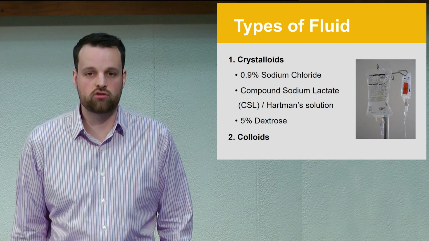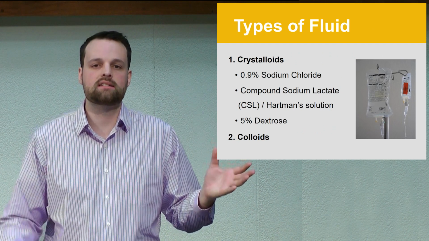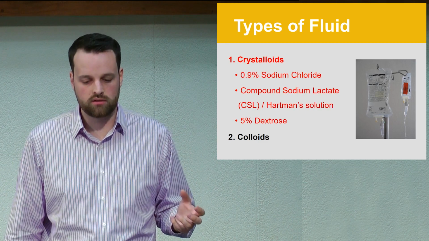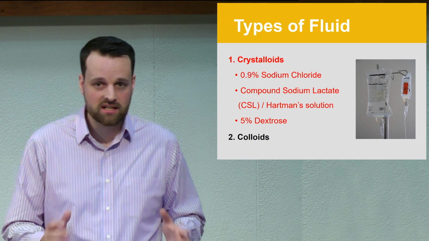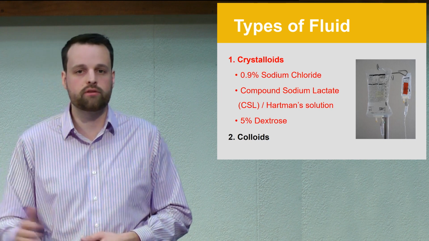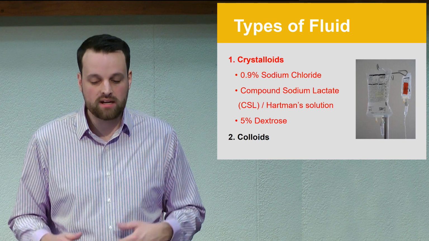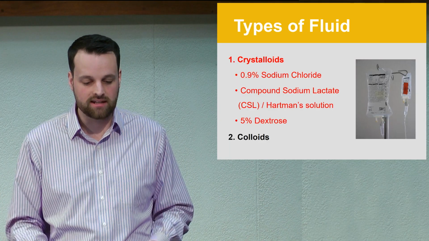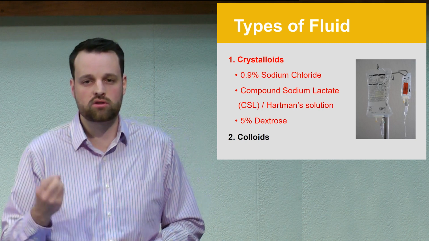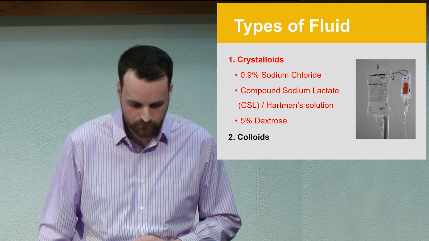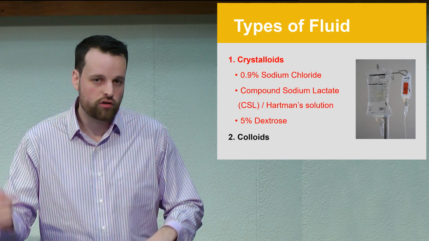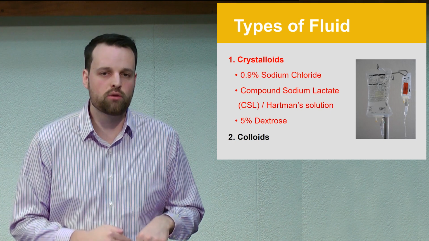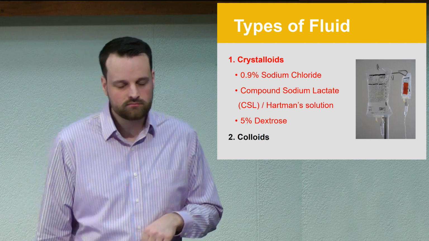There are 2 types of intravenous fluid. There are the crystalloids and the colloids. So crystalloid is a water and electrolyte solution. The electrolytes are really small molecules that are able to pass through a semi-permeable membrane. So when we administer these, they will distribute throughout the entire extracellular space, and the charge on the particles will stop it going intracellularly. In other words, if we put a crystalloid into my vein, some of it will stay intravascularly and some of it will move to the interstitial space.